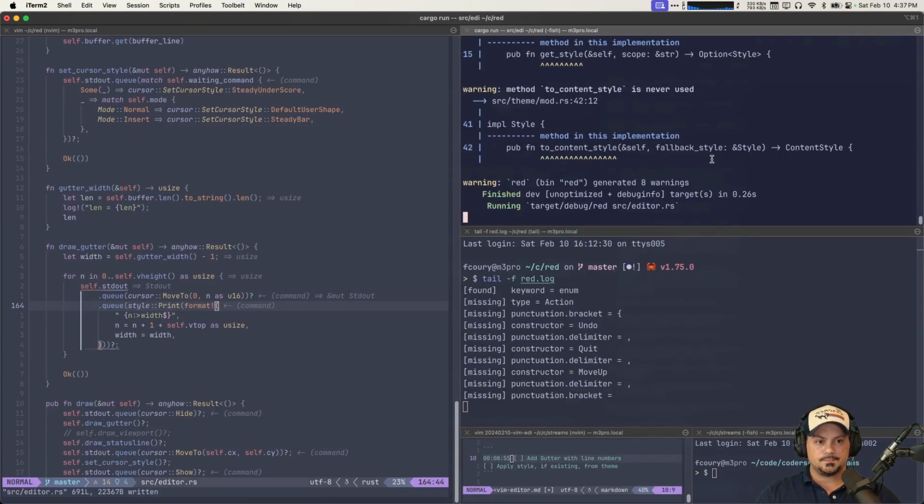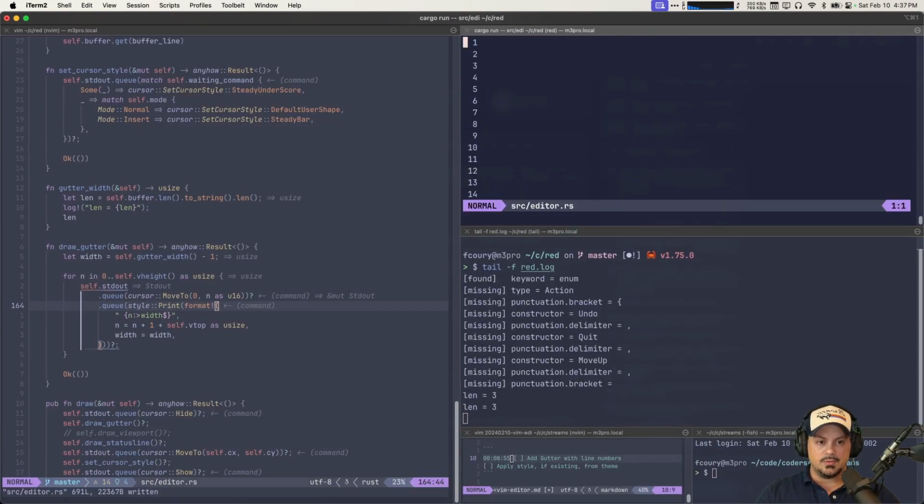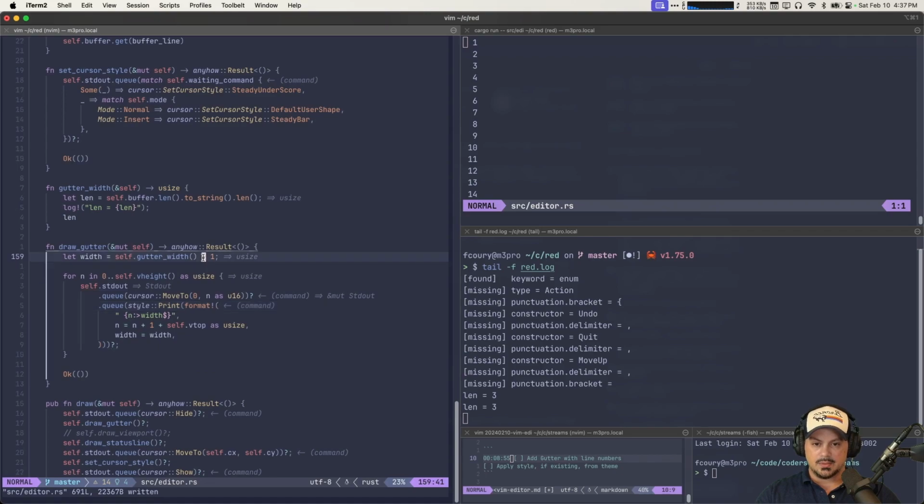Run. Len equals 3. Oh, it's +1. It's not. So let me think. The len is not, oh, it is.